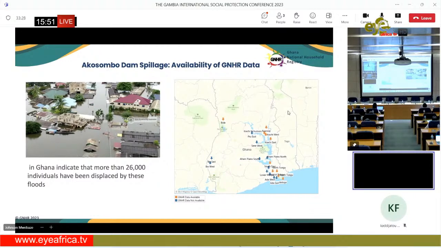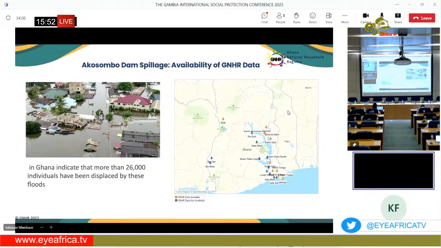Okay, and therefore GNHR is able to provide response teams data on the households that potentially have been affected by the floods. And for areas where they don't have data, of course, this is a challenge, and all these response agencies are trying to go in again to collect this data and try to provide assistance. So in this case of rapid scale up, whenever there's an issue like what happened in Ghana, there's been another incident that happened in Sierra Leone some time back, registries become very, very important to be able to identify who actually has been affected, and then you can provide support and relief to the victims.